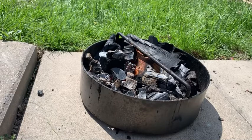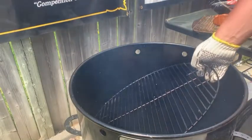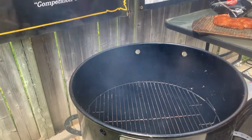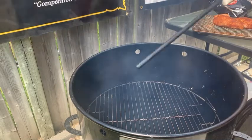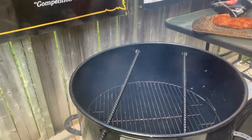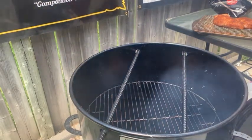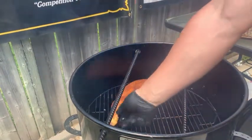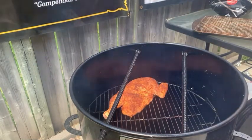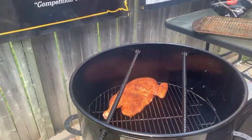I've got my pit barrel basket full of Lumberjack premium lump charcoal and some cherry chunks. I'm going to get this in and get the barrel warmed up. Now that the barrel's warmed up, I'm adding a couple more chunks of cherry wood before I put the chickens on. Always remember, it's very important with using a pit barrel to put the rebar back in, as this helps maintain temperature with these grills. Once we get the chickens on, we're ready to rock and roll. I'll put my barbecue chicken on first and then we're going to do the jerk. You'll notice my placement of the chickens — I have the legs closer to the fire. We are cooking it direct, but the breasts, which are more sensitive, are further away from the fire. The dark meat — the thighs and the drums — can take a higher internal temp and can take the direct heat better.